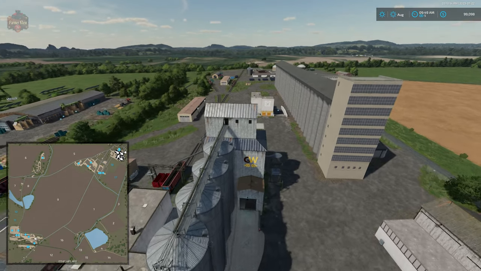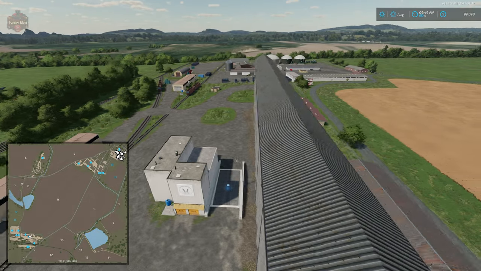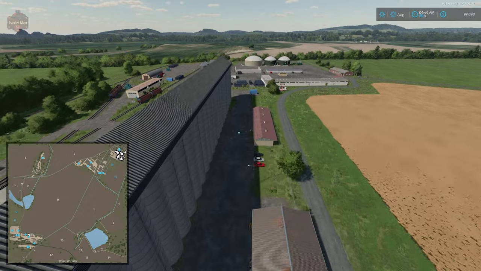Here we have a grain sell point. Got a couple more grain sell points and bale sell points over here.